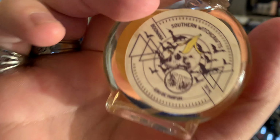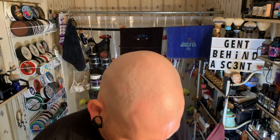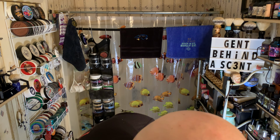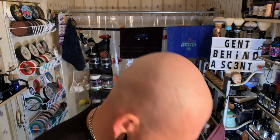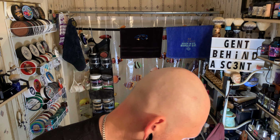And the EDP, parfum. Six sprays. No, it was stinging a little. Anyway. That's the icing on the cake, kids. So, if I exhausted this tub, would I buy it again? You damn right I would. Because it's awesome. It's very different, in a good way. You really get the booziness off the EDP as well. The booziness with the banana and a little pumpkin. That's what I get off the EDP.